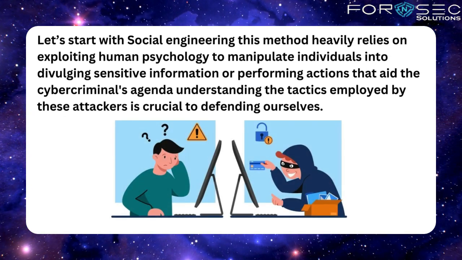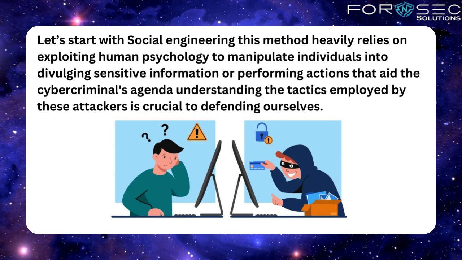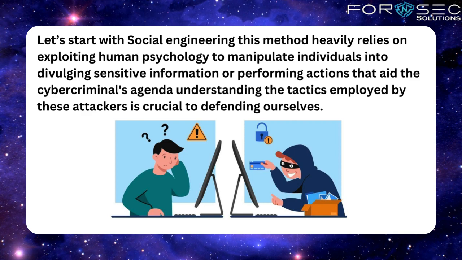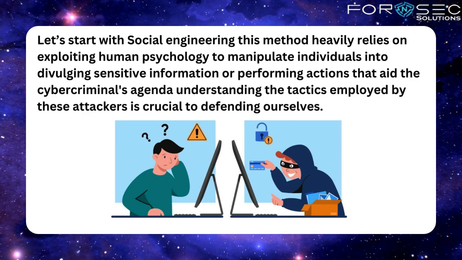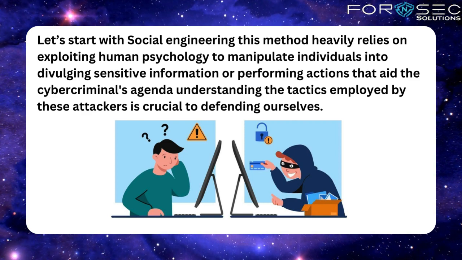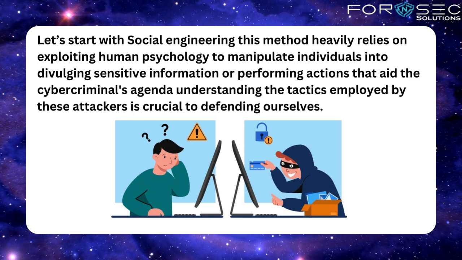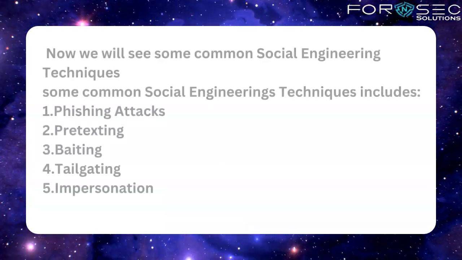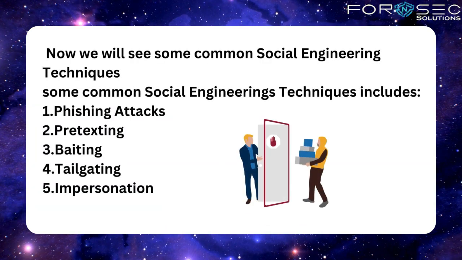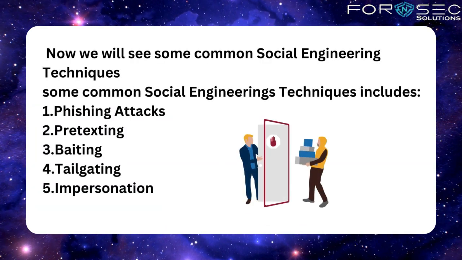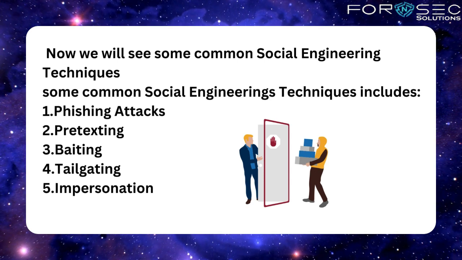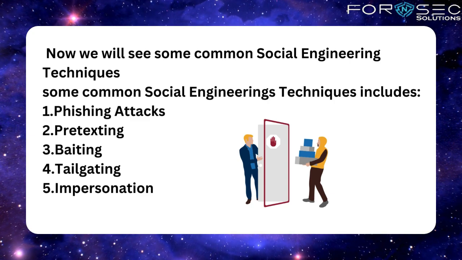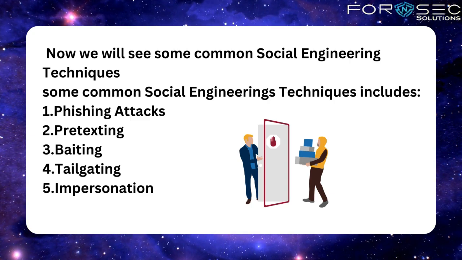Social engineering: this method heavily relies on exploiting human psychology to manipulate individuals into divulging sensitive information or performing actions that aid the cyber criminal's agenda. Understanding the tactics employed by these attackers is crucial to defending ourselves. Now we will see some common social engineering techniques. Common social engineering techniques include phishing attacks, pretexting, baiting, tailgating, and impersonation.